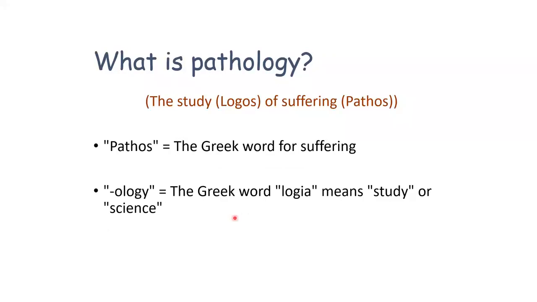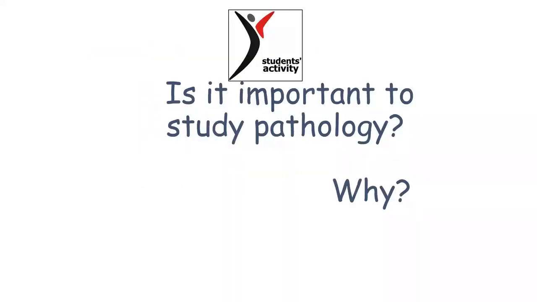What is pathology? Pathology is the study of suffering, or the study of disease. So pathology means the study or science of disease. Is it important to study pathology? Yes or no? Of course, it is important. Why? Because pathology means that you are going to identify the disease and so you can treat the disease. If you don't identify the disease, you cannot treat the patients.